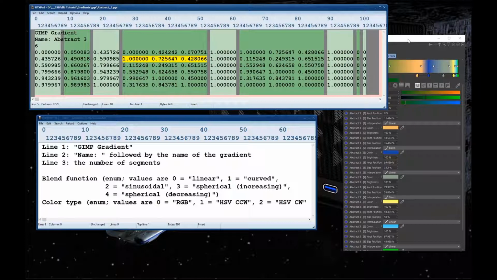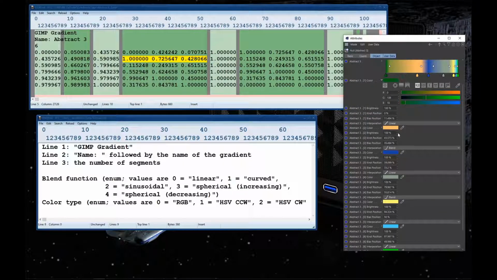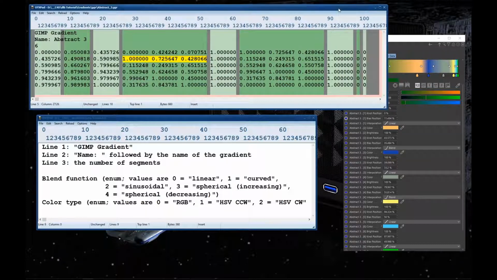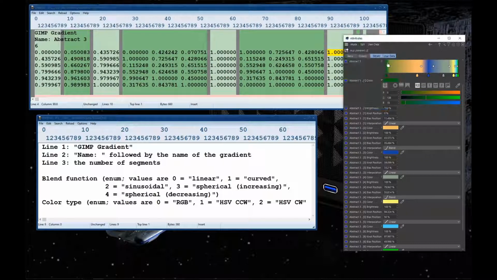Seems redundant, but there are cases when that's not the case. So that would be the color. The second color is this. This column is the alpha value for the right color, or the alpha value at the right end of this segment.